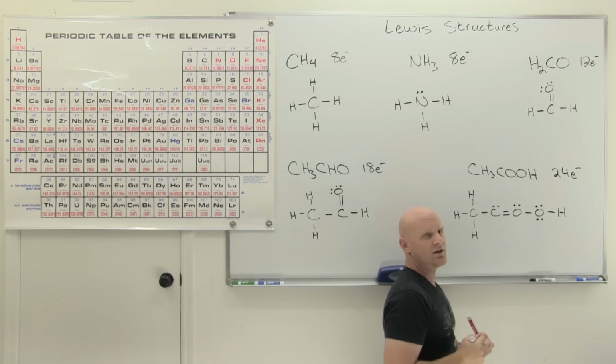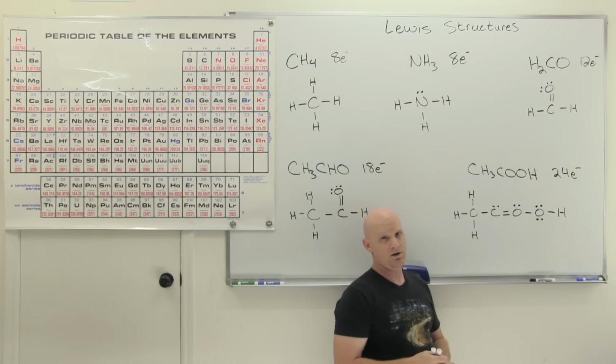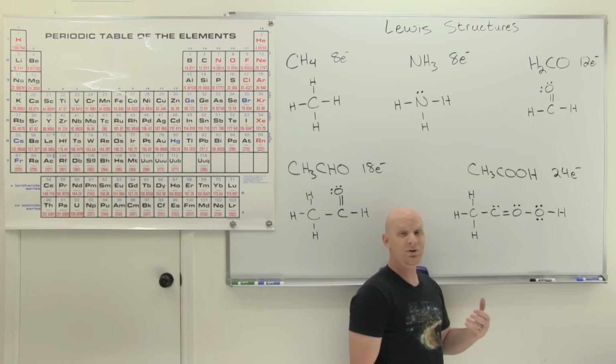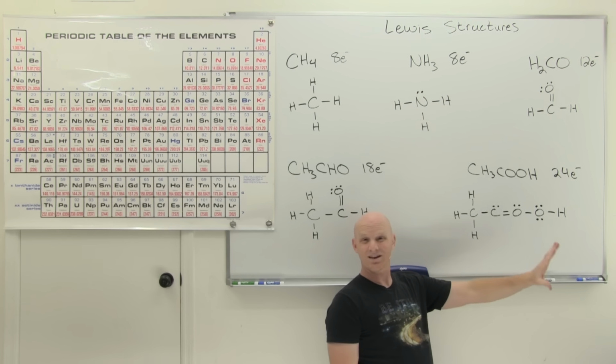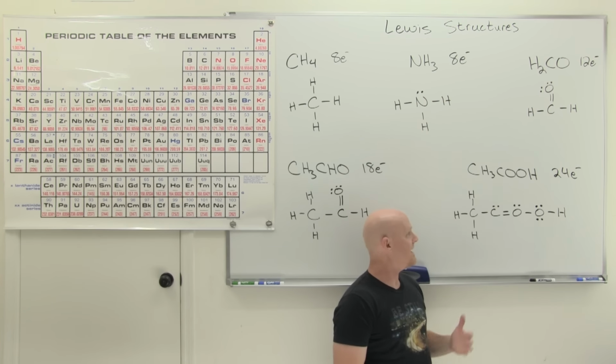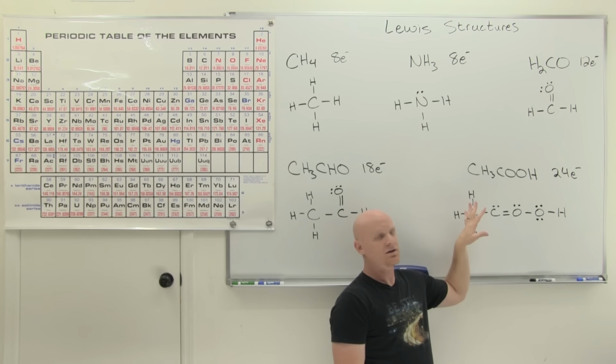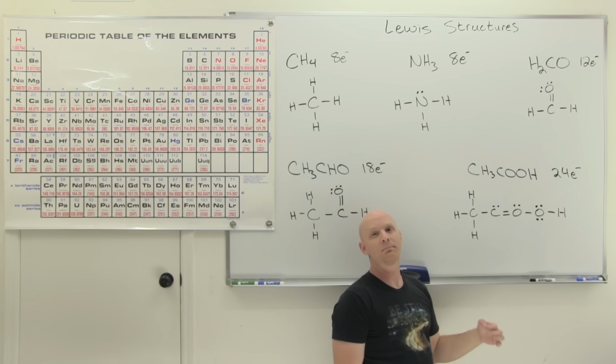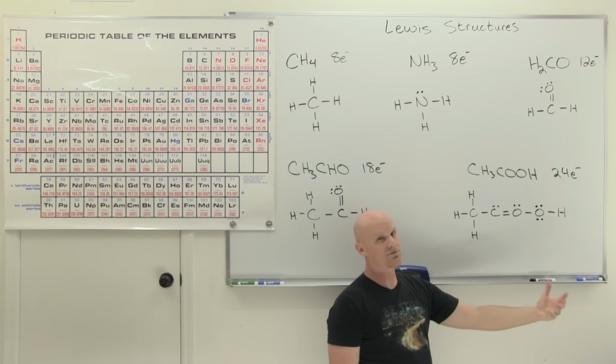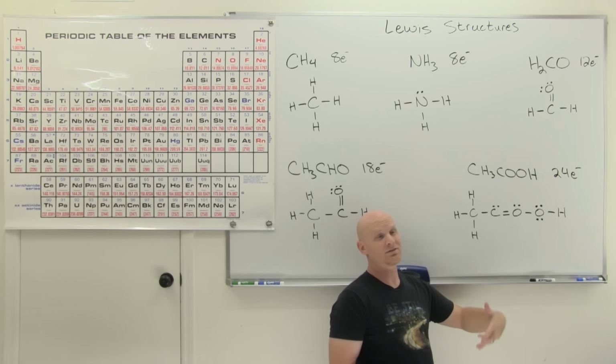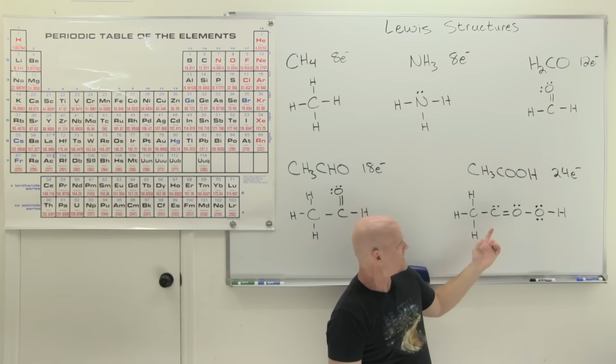And we'll find out that this really comes down to a problem in formal charge, and that's going to make this not a very likely structure to exist, but that's in the next lesson, so I don't want to defer to that now. But what I will say is this: we've got atoms in this structure that are not making their typical number of bonds. We'll find out in the next lesson that that usually means they're going to have a formal charge, which usually leads to greater instability. In this case, the carbon here has 1, 2, 3 bonds.